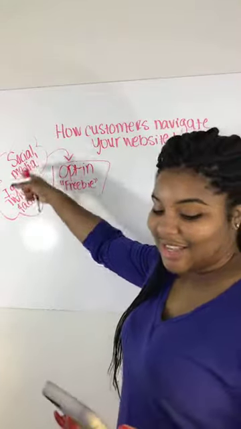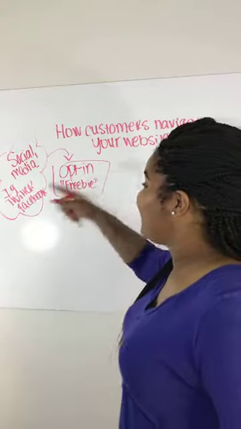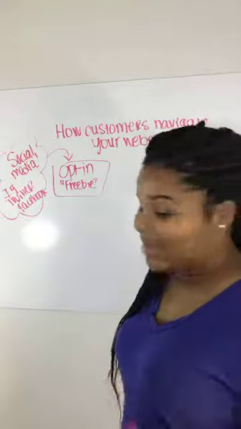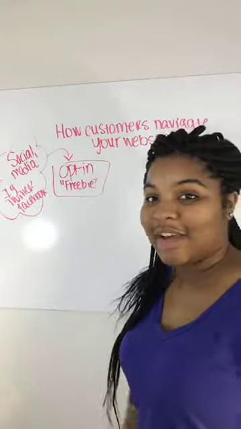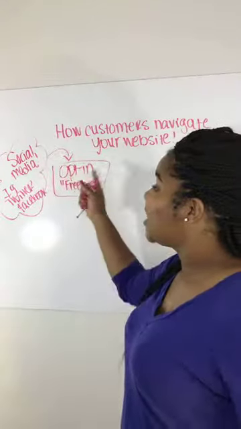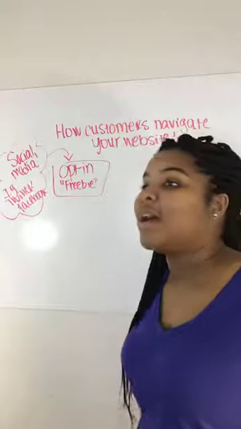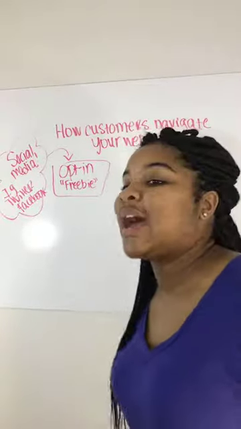There we go. They're going to see you on social media, on your Instagram, your Twitter, or your Facebook. They're going to hear about you, and they're going to go there first because you don't have a website, or you have a website, no one knows it exists. Then they're going to see your opt-in or your freebie. You should be advertising this on your social media a lot, like more than one time.